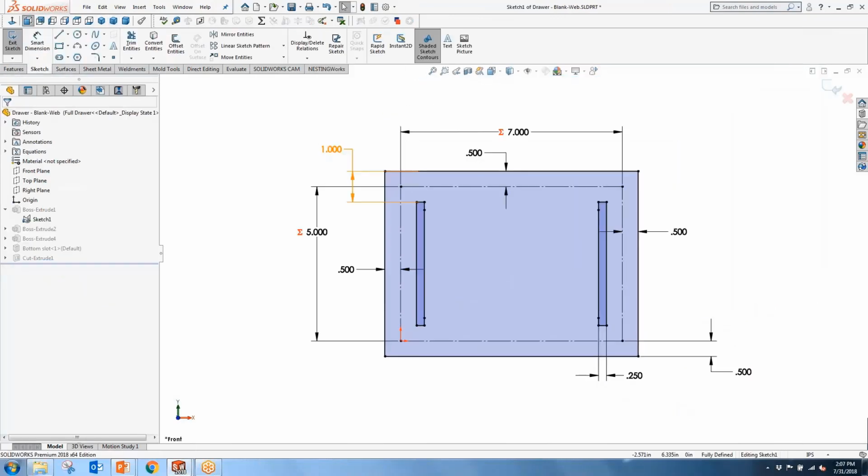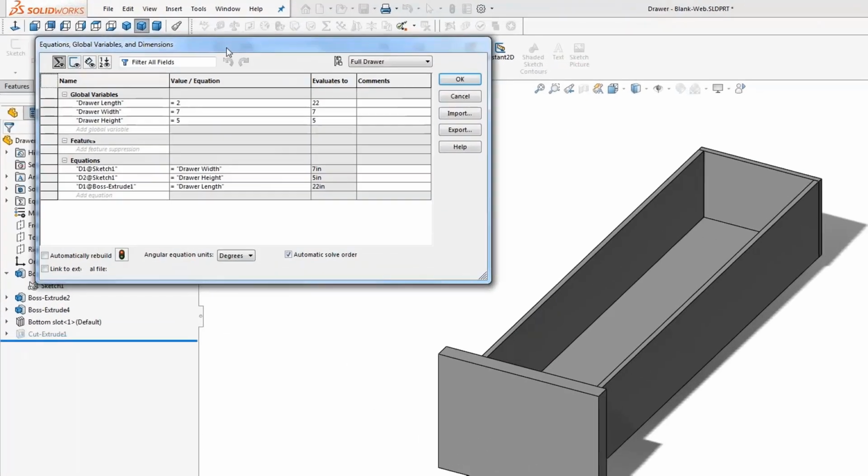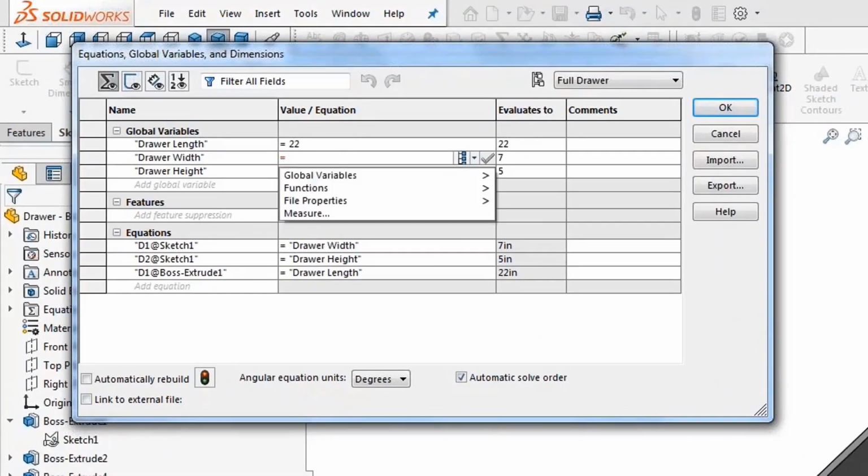Next, we'll look at equations. As I open up our template part for our drawers, we'll go into its sketch. The sketch is based upon the opening in which the drawer will be inserted. You'll see two dimensions, this 5 and 7, have the summation symbol, or looks like an E, next to it, denoting that they are controlled by variables or equations. From these, I can go into the equation dialog window and change their values.